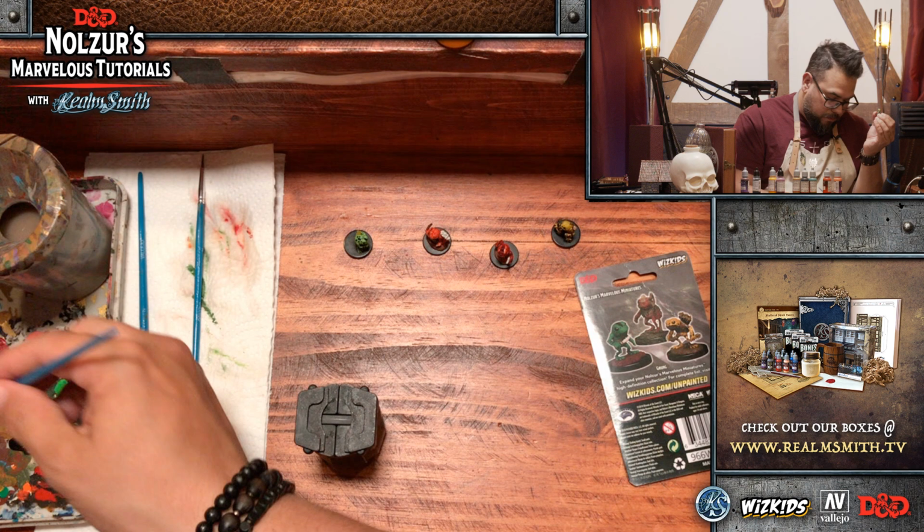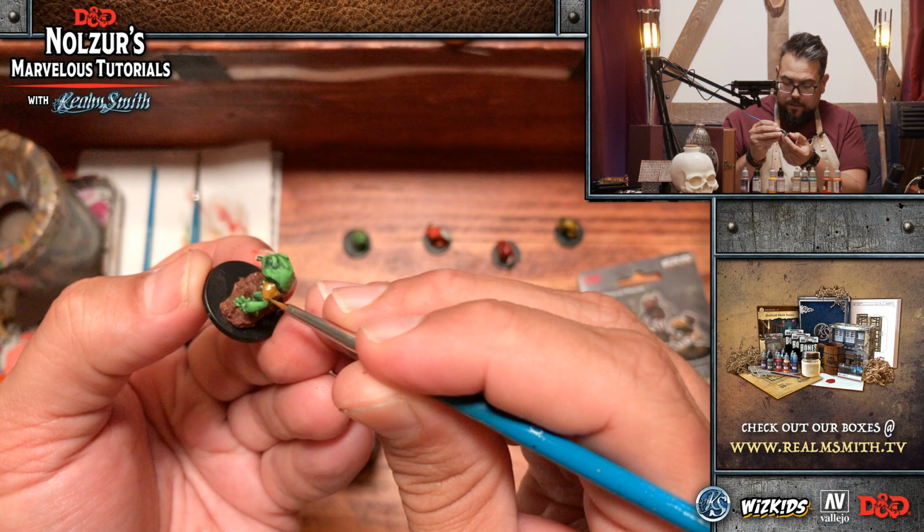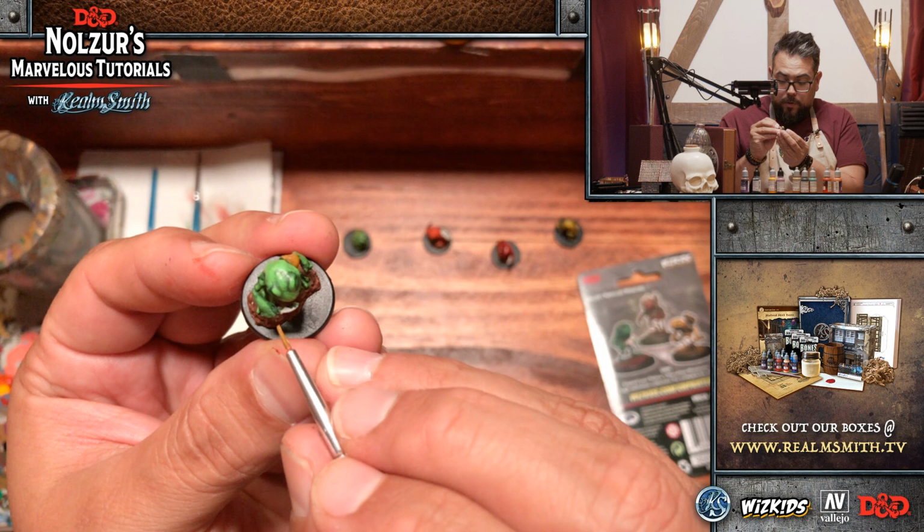So I am using leather brown to paint the shoulder armor on this guy. He's got cute shoulder armor, look at that cute shoulder armor. There's a strap, and then I'm also going to use it for the handle on his knife here.